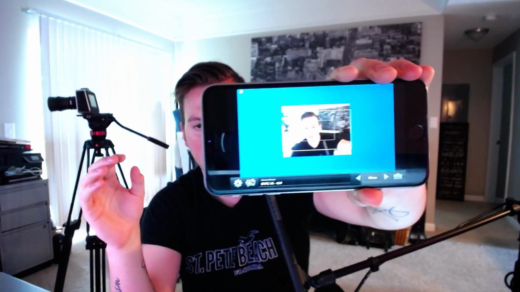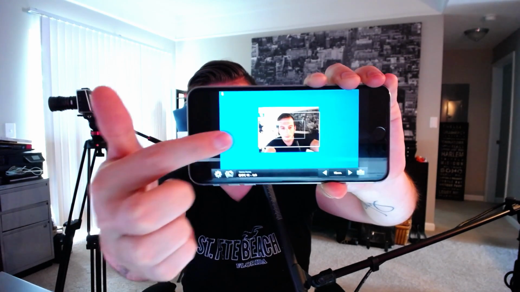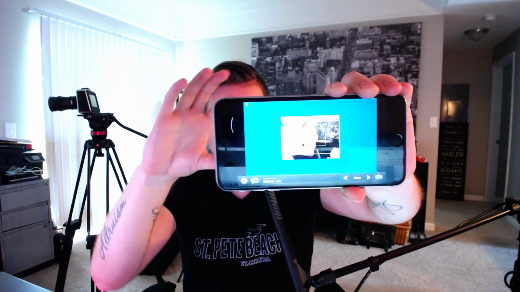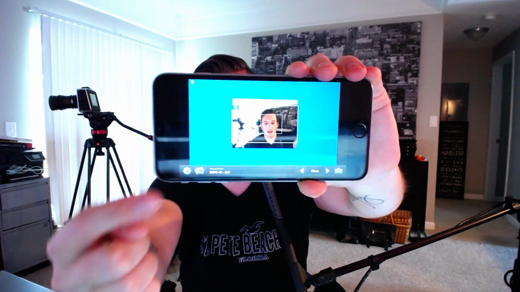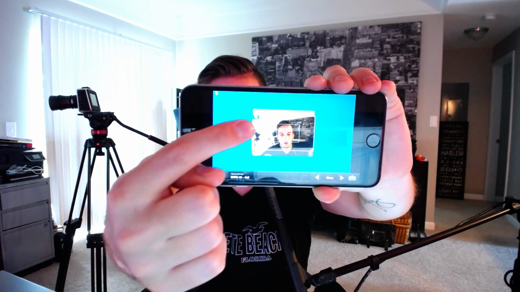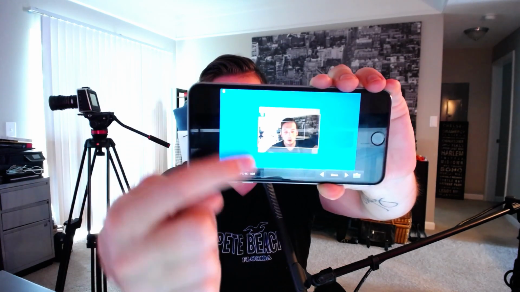So for example, if I add an 8mm lens to this, you're going to see a ton of blue, and you can get some lens adapters that fit on the back that make it really wide angle, which can work with this app to give you a bigger field of view. But it at least demonstrates that all the way in the middle is what a 35 would see. An 8mm would give me this much more.